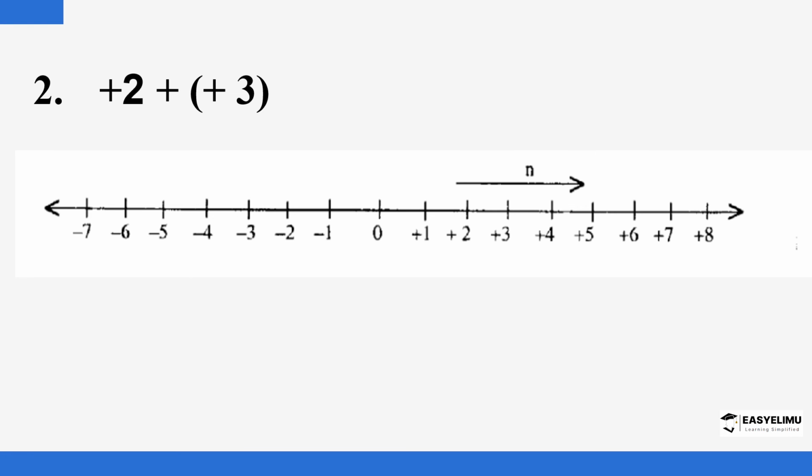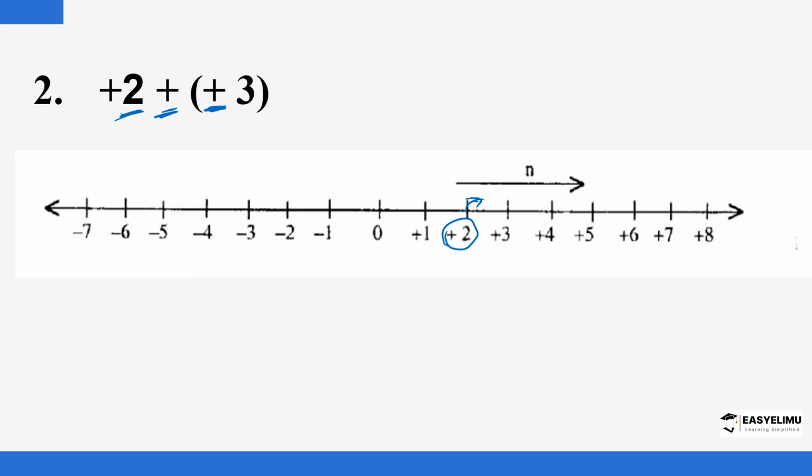So we have number 2 again. So this number 2, now you can see we have 2 signs following each other immediately. So again, the first number will still give us where we are starting from. So we are starting from +2. Positive sign here will still indicate that we're moving in the positive direction, that is to the right. But the second sign here normally will reverse the direction we are taking, or it will okay the direction we are taking. It can reverse or it can okay the direction.